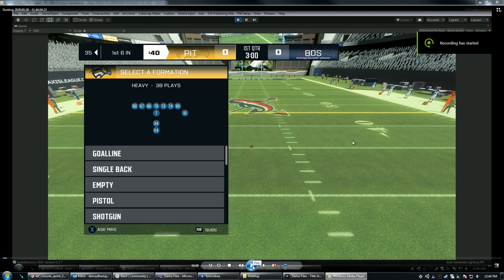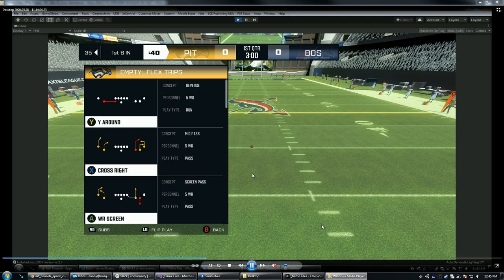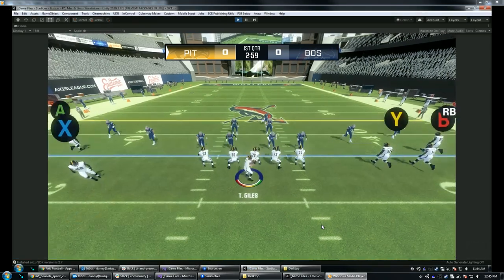I'm going to pause this before we get to the third clip. One of the things we've done this year is completely redesigned the whole user interface — every single scrap of it is gone and we're going with a much more consistent look. You get a tiny glimpse of it right here with the new design of the playbook and the score clock across the top. As we approach our release in late August or early September, we will show off more of the new UI. This third clip is a deep cross — a deep in — just to give you a few different routes and how catch in stride looks.